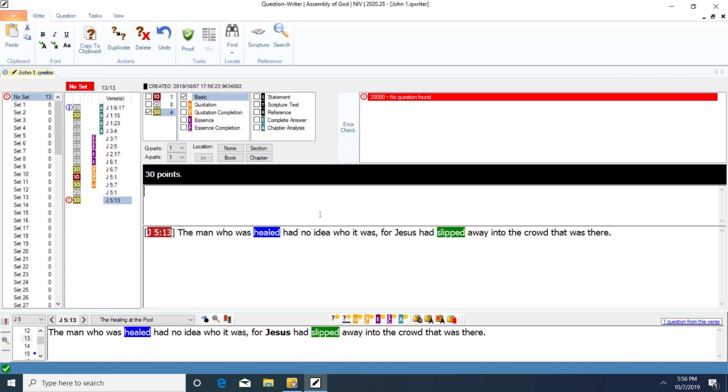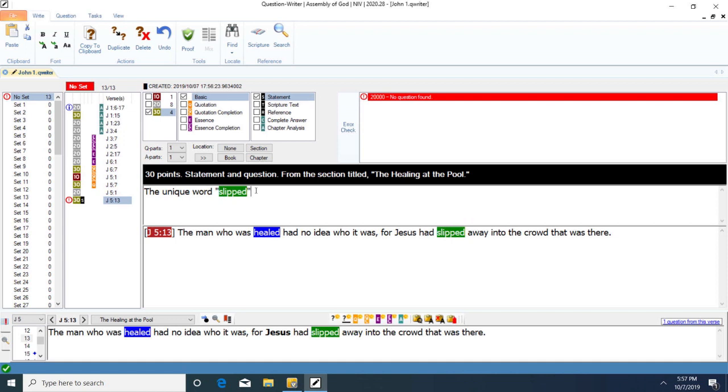What kind of question am I going to make? I'm probably going to make this a 30-pointer. It's going to be a statement. So we're going to make a statement, and we're going to ask the question. And it's going to be from, let's make it from the section title. We'll make it easy. So, our statement: the unique word "slipped." How do I know that already without studying? You know I didn't study chapter 5. I'm going to put some quotation marks around there. The unique word "slipped," and you notice it lights up green. That's why it's unique. It's unique to all of John.